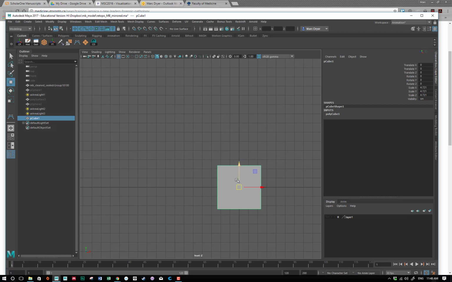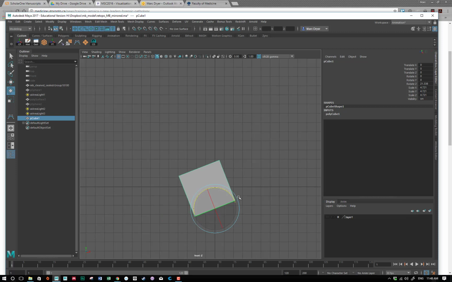To change the position of the pivot, you hit D on the keyboard, and then you're free to move the gimbal around, or the manipulator handles. It's not moving the object, now it's just moving where the pivot is. And so if I hit D again, then I'm out of that mode, and then now when I manipulate this object, that's the point about which it will rotate. And if I snap somewhere, it's that point that's snapping.